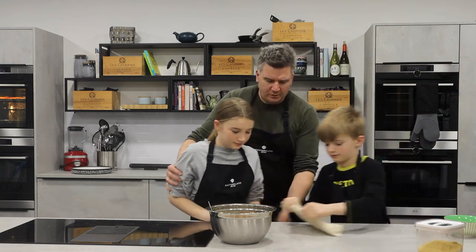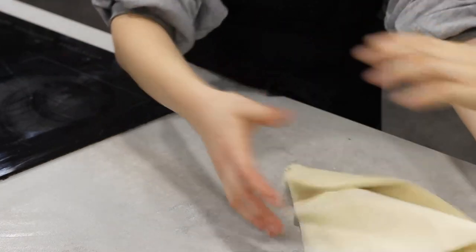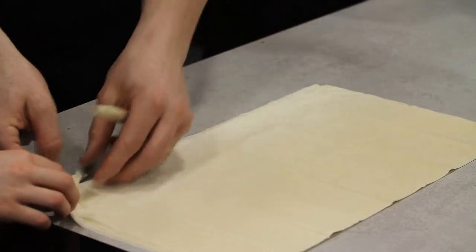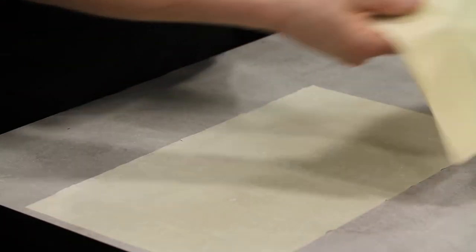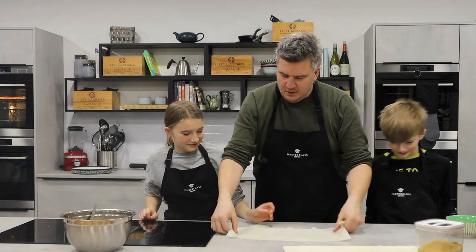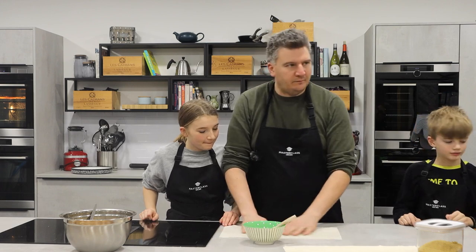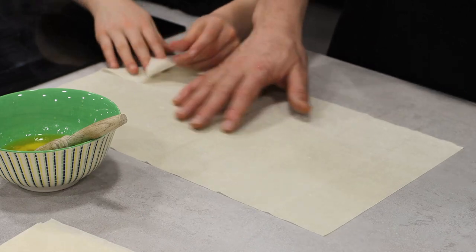Yeah, move over, and then let me in here for a pastry brush. Right. Okay. So in this packet here, it's super thin. Okay, look, can you see? If you can see through it, that's how thin it wants to be. I've got to brush it. You having a little camera trouble, Emily? No? Everything's fine?